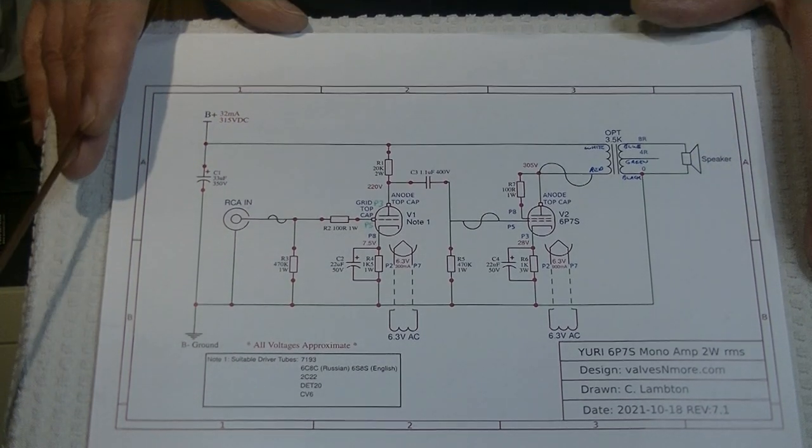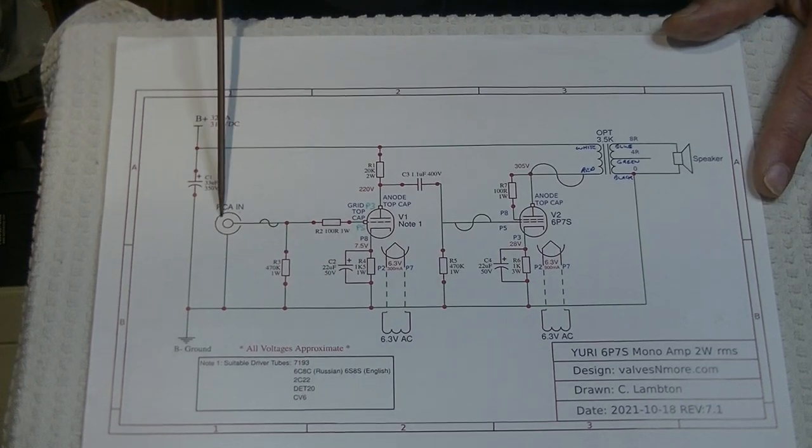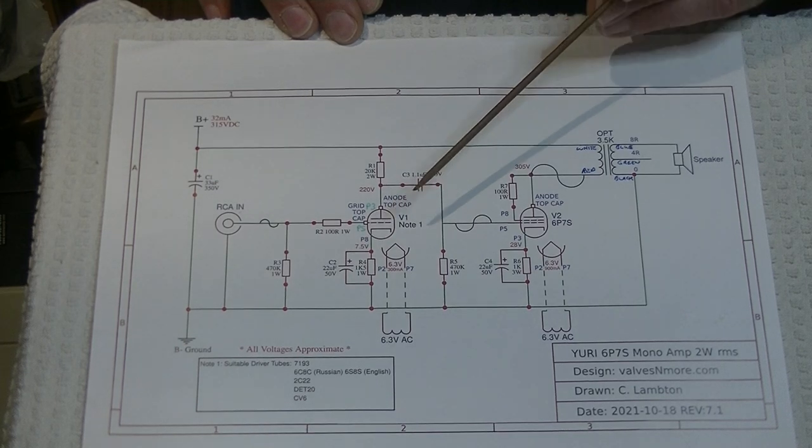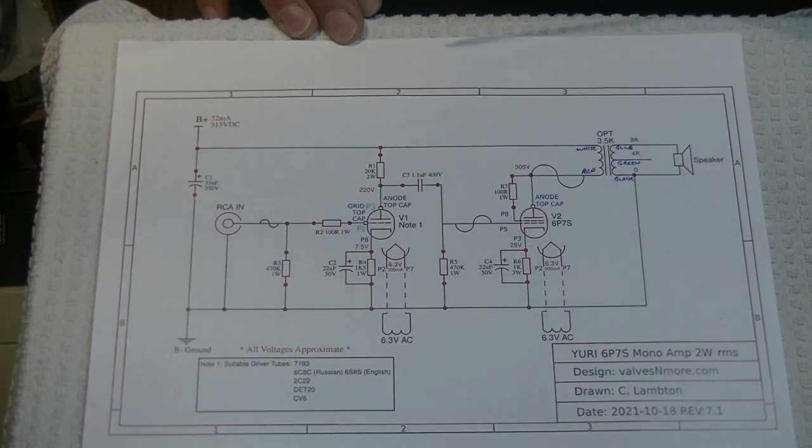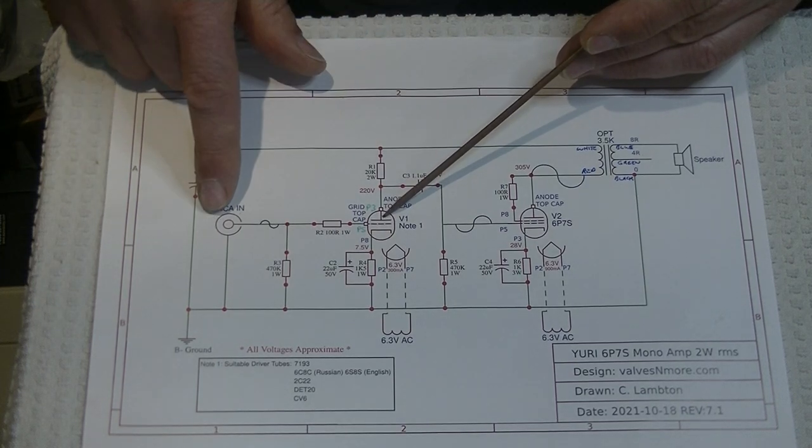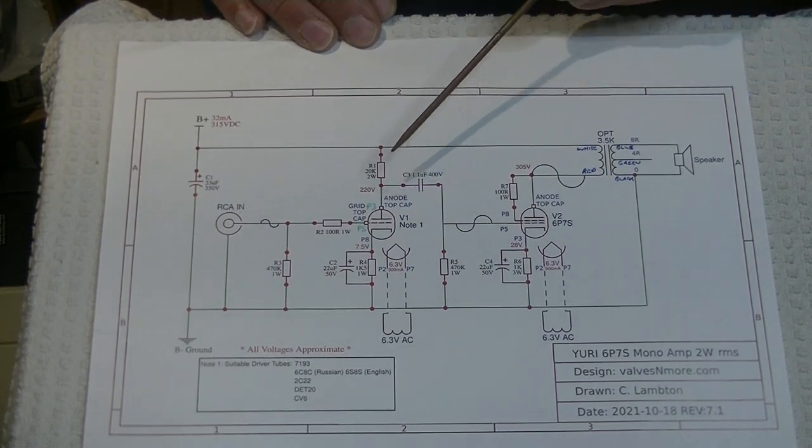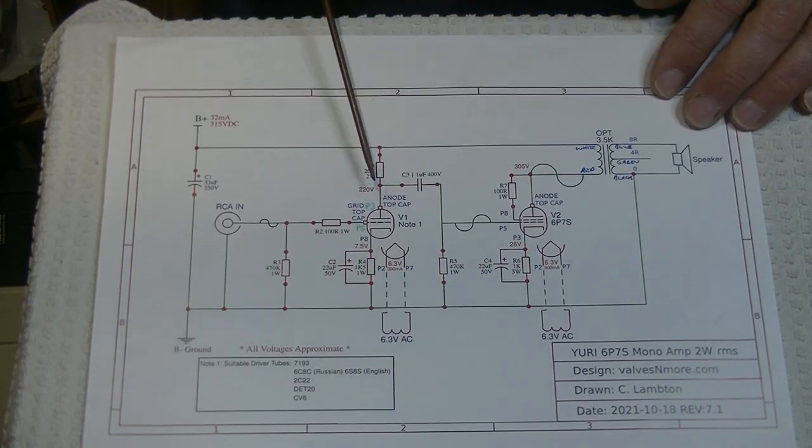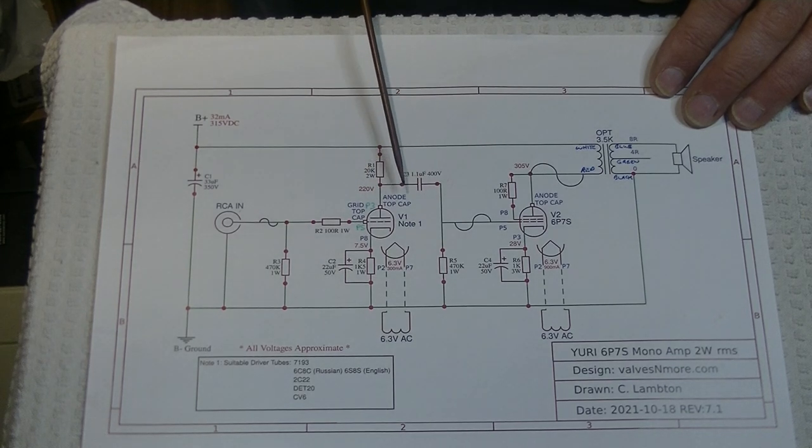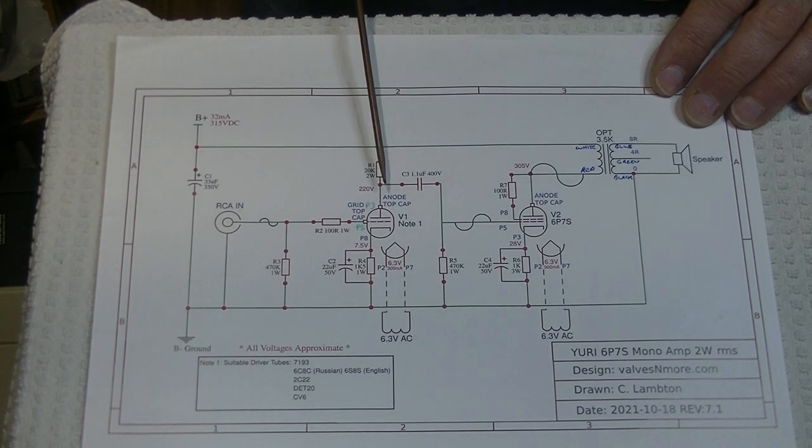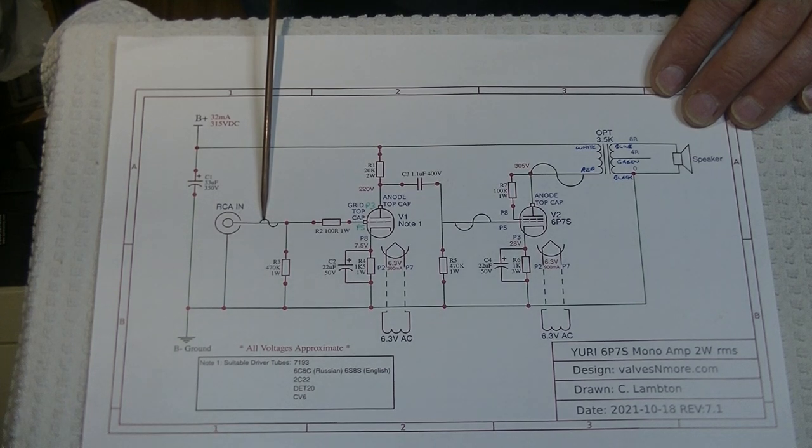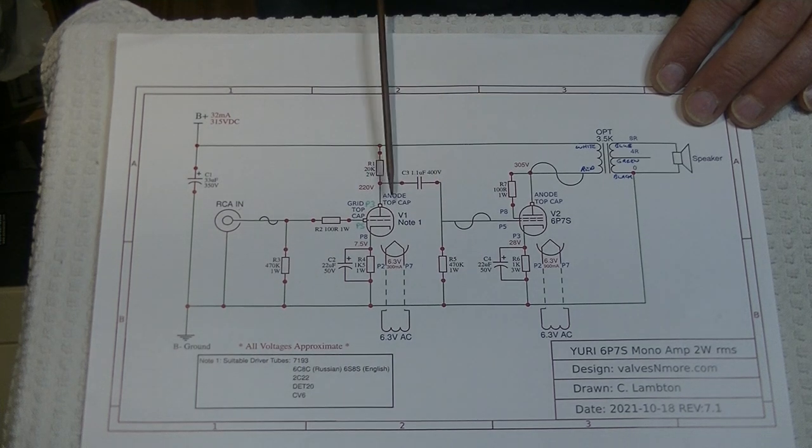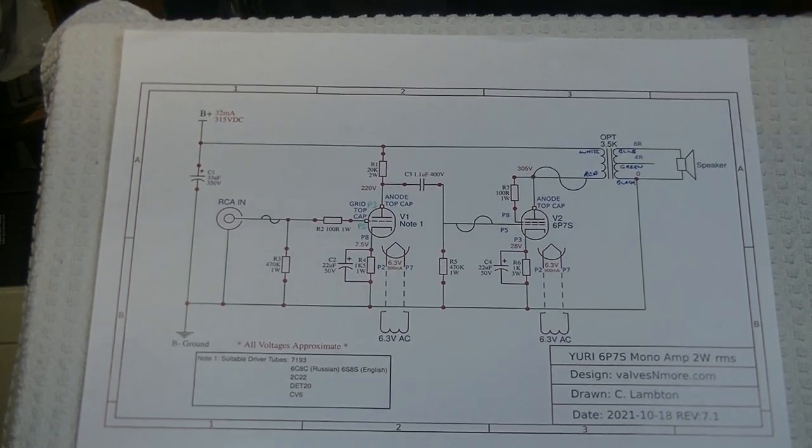Okay, let's look at what a class A amp circuit looks like. Here's our RCA in. We come into the grid of V1, which is our driver tube. We raise the voltage from the low preamp voltage. We take it off of the plate. We go through a coupling capacitor. All that capacitor does is it keeps the high voltage from crossing over. Coupling capacitors allow the AC signal, you see it over here as a little sine wave, to pass, but it blocks DC. That's what they're there for.